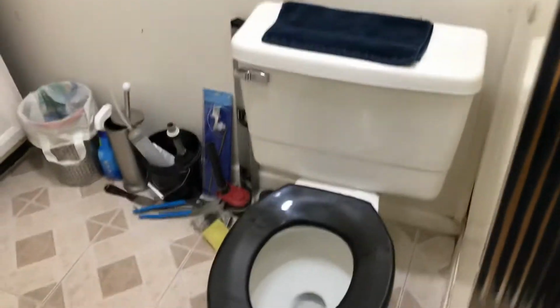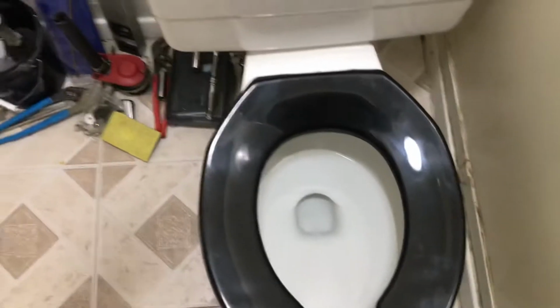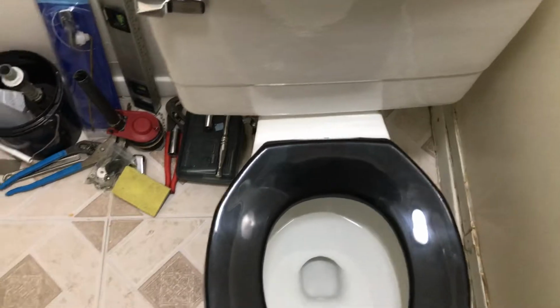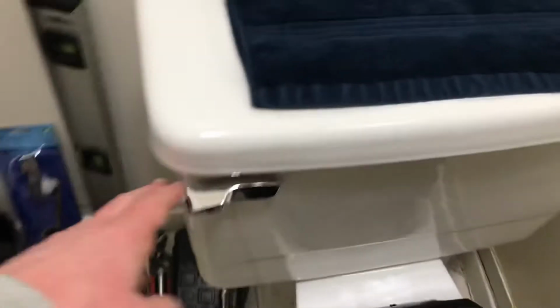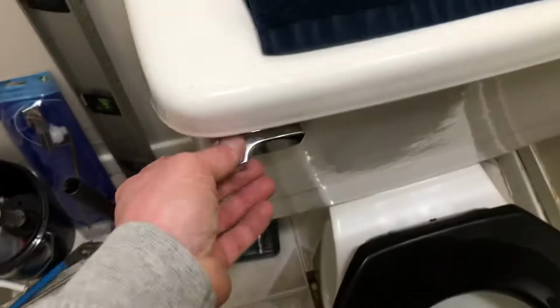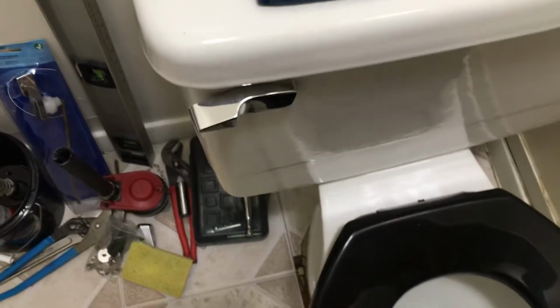Alright, here's a video of how this toilet flushes, or a 1981 Briggs Conserver flushes with the Mansfield handle and flush valve. Now this is a knockoff Mansfield handle. It was made by some other company and it feels like it might break. It's not a metal one.